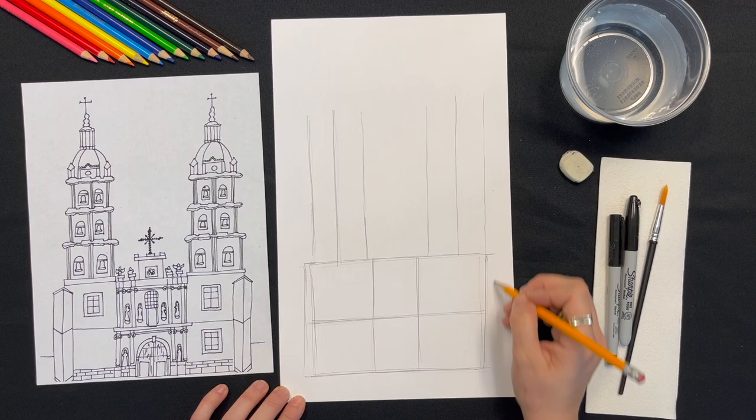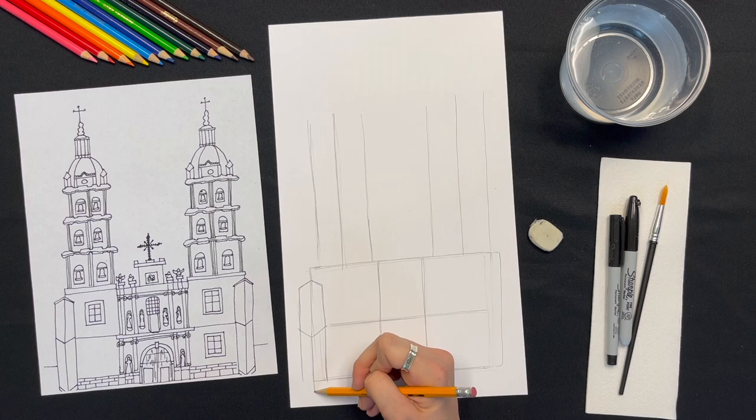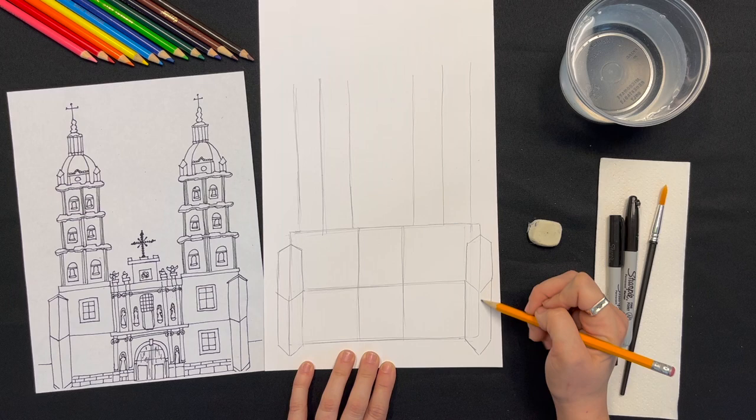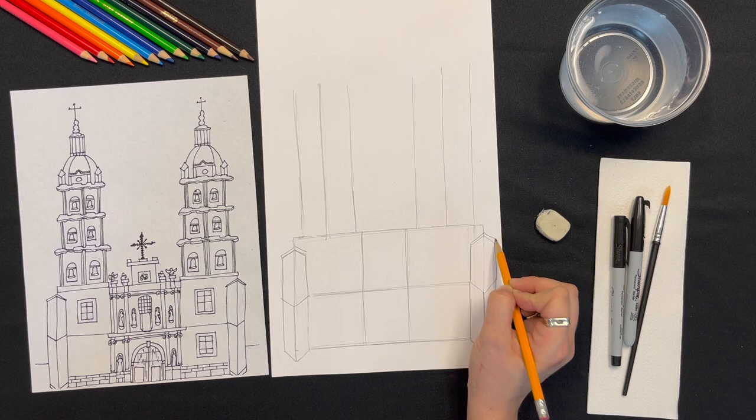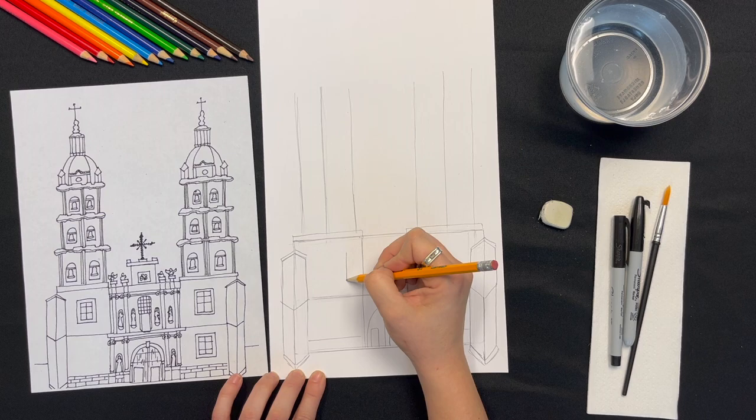You can always adjust your drawing as you go — I think it needed to be a little wider. One easy way you can add some dimension to your drawing is by just adding three parallel lines with opposing arrows at the top and bottom. Another way to add a lot of detail is by simply adding parallel lines next to each other or turning lines into shapes — it's almost like the molding you would see in your house.